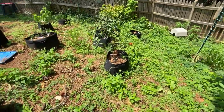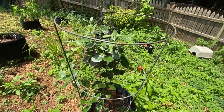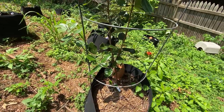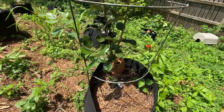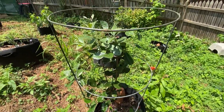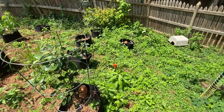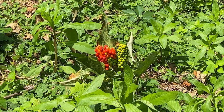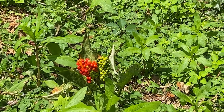Over here, we have my pineapple guava, and that seems to be doing very well — lots of new growth, lots of leaves getting bigger, and the spiderwebs are gone, which is good. You might see some bright berries over here; that is from that Italian alum, and you'll see that throughout.